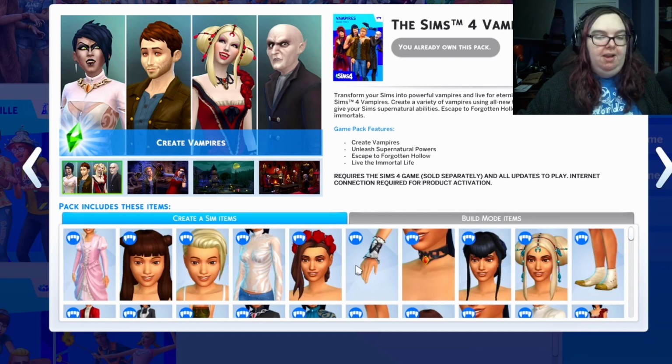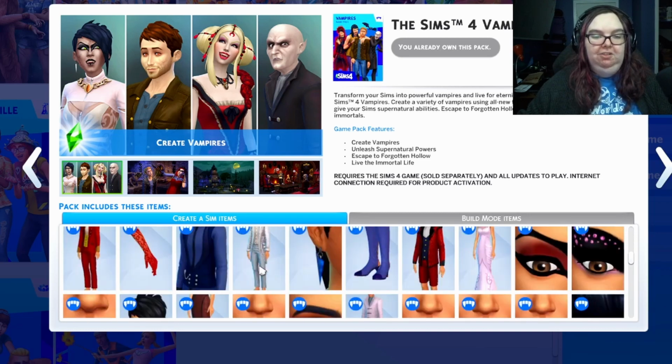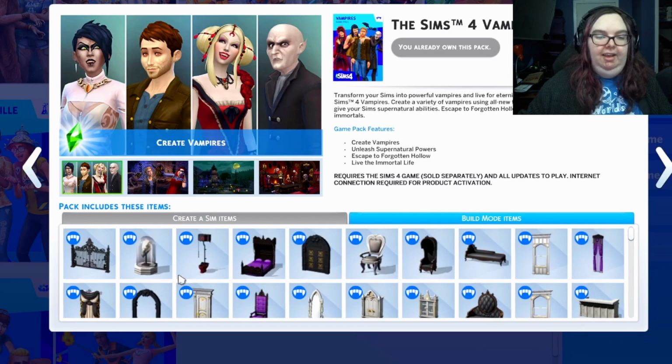I feel like vampires are often really elegant Sims, or I don't want to say the Twilight ones, but I think more of the Vampire Diaries stuff with vampires, and I wish that we had gotten some better stuff with this pack because honestly, this is just so weird. And the makeup on some of this, like, I can't. And even the build and buy stuff is a little bit quirky.